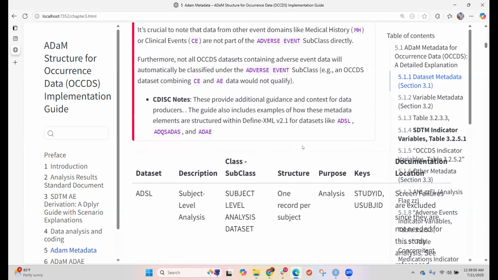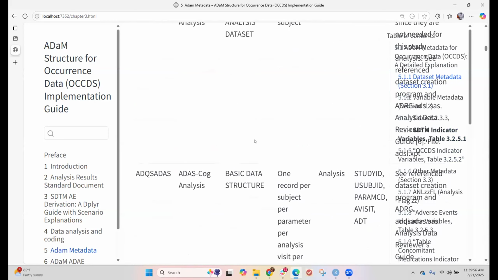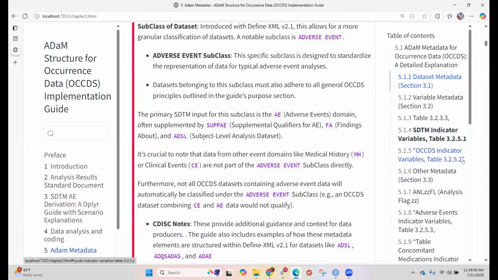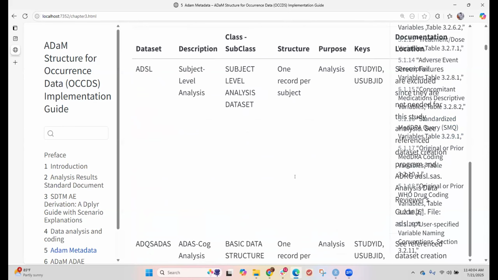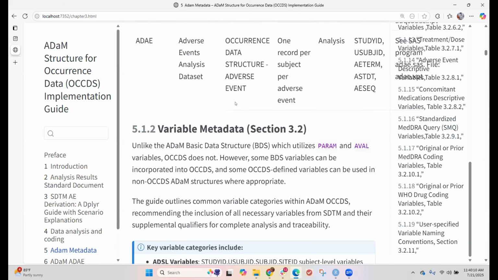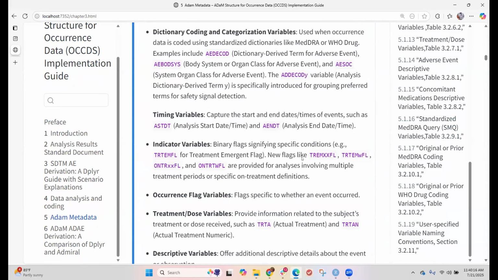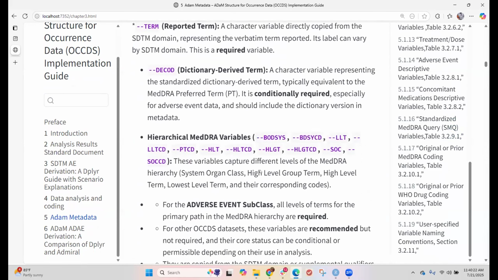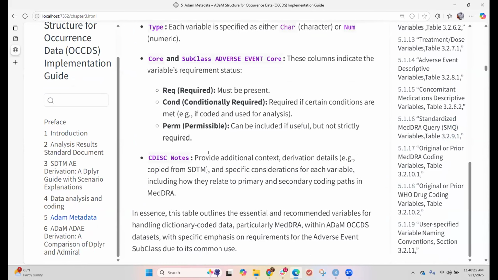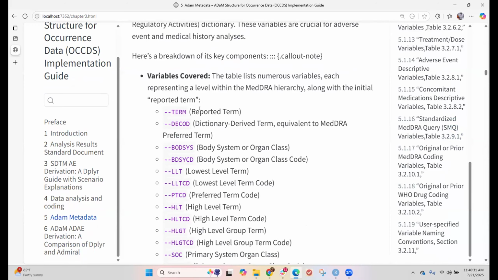This is one of the tables that I tried to recreate in the cohort document. I don't know why I did not like it, but this is an overflow of it, and you can take a look at it. The ADSL that we already discussed would have one single record per subject. We can go through that document, or I will push this over to the one where there is a lot of information about why it is required, what needs to be done, and the variables, reported term.